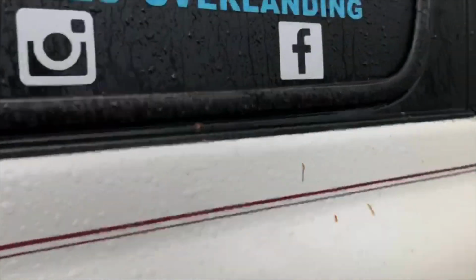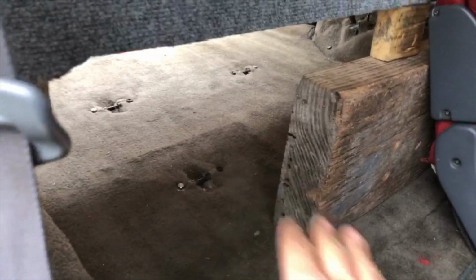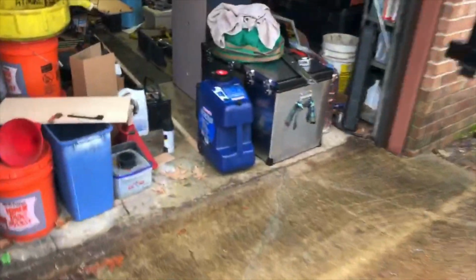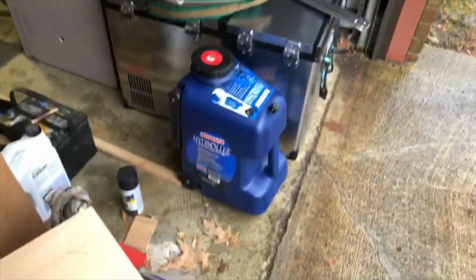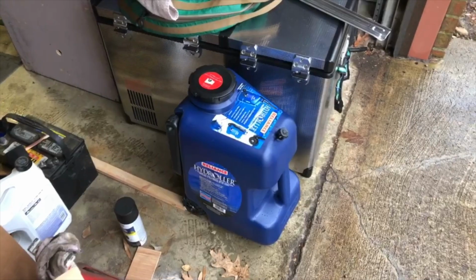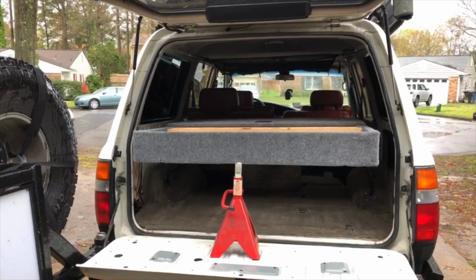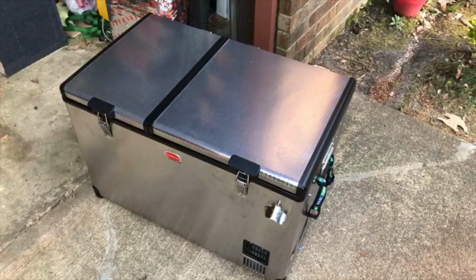I might try to keep storage down below this and make a hanging floor that comes down, so it's just big enough to slide a plastic tote. And then I think we might run this little 8-gallon water tank that we just got from Walmart. It's got a little handle on it so you can pull it behind you. So it's a work in progress, but I think we might have a game plan right now.